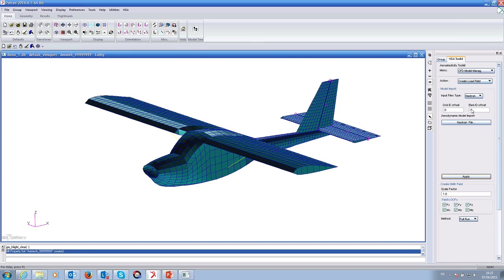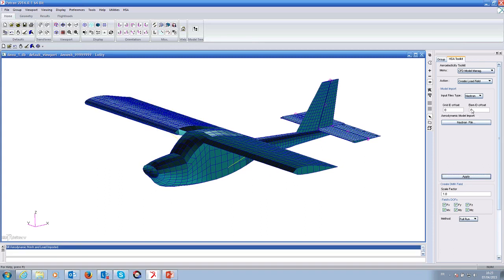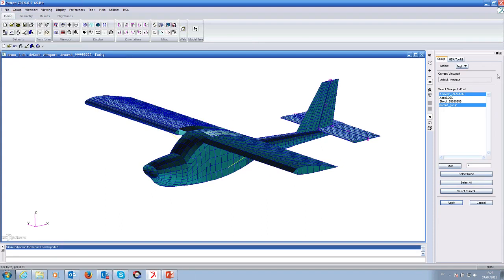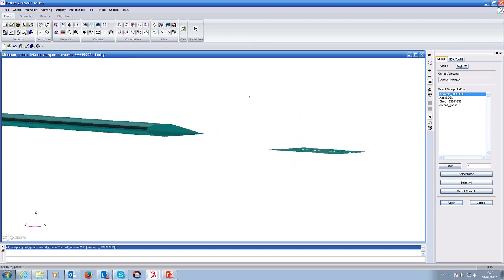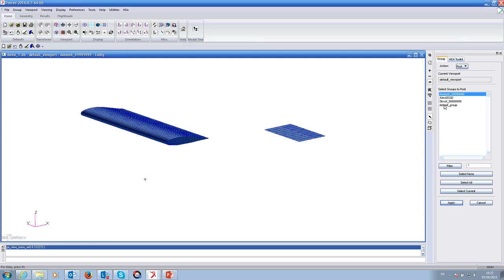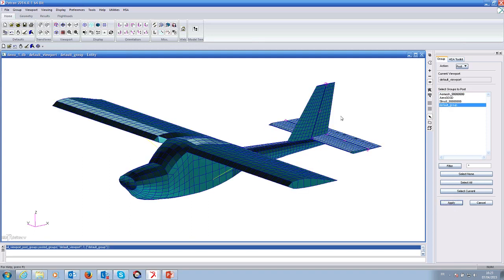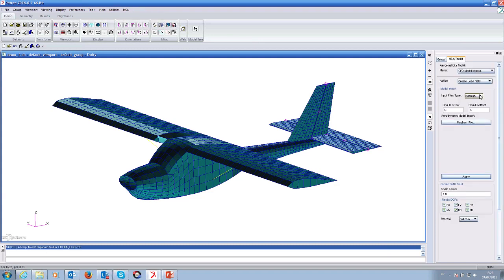I'm going to apply. If we post the aerodynamic model, as you can see, here is the aerodynamic model and here is the structural model. The important thing is that we have three possibilities to import an aerodynamic model: the Nastran file, the comma separated file, and the Tecplot file.